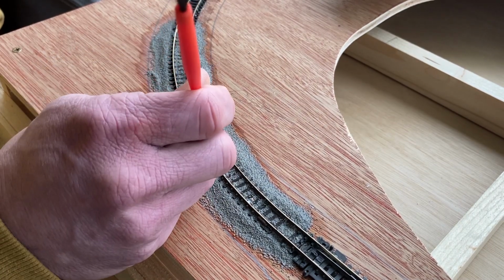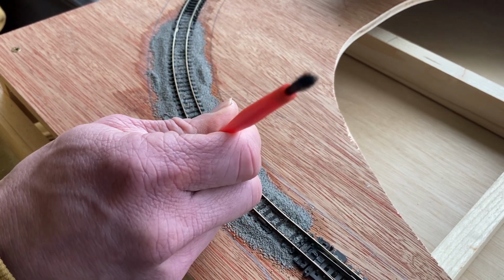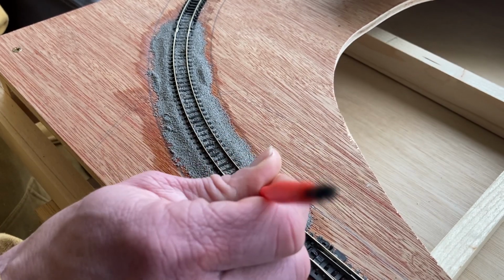What I'm doing just here, I'm just trying to tidy up the ballast where it's floated up a little bit before I put any glue on it. Tidying it up works sometimes. In this case it didn't work so well.